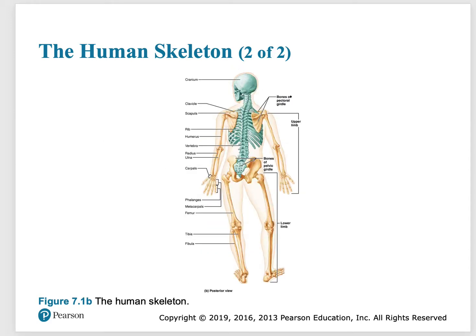So another look at the posterior view. You have your skull, the vertebral column, the thoracic cage, and then of course our sacrum and coccyx that we'll talk about a little bit later in this chapter. But here you see better on this posterior view, you can actually see the scapulae. You might think of them as your back or shoulder bone. Kind of hunch your shoulders up a little bit and poke them forward and reach back there. You can kind of see little pointy ends of your scapulae.